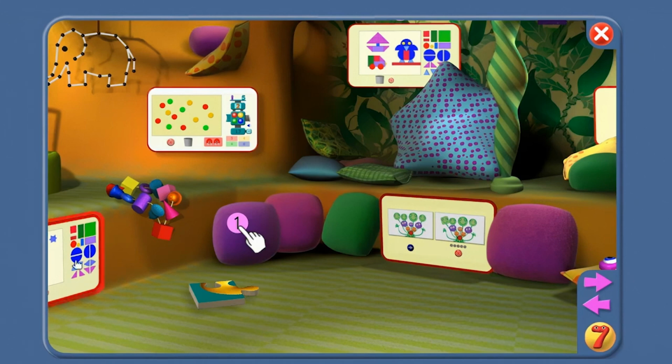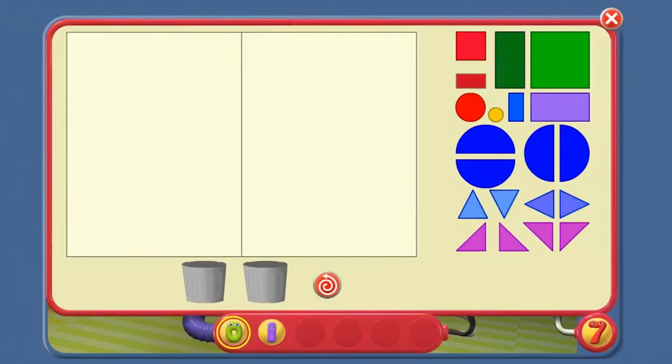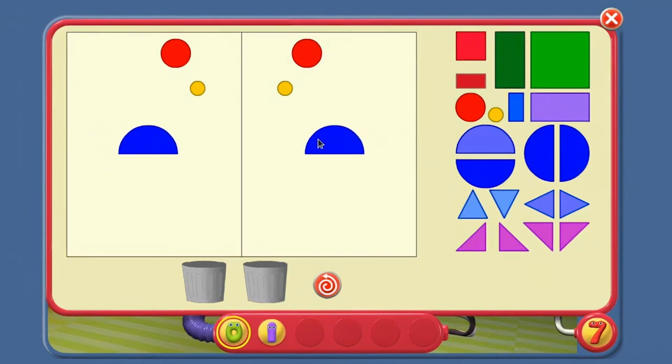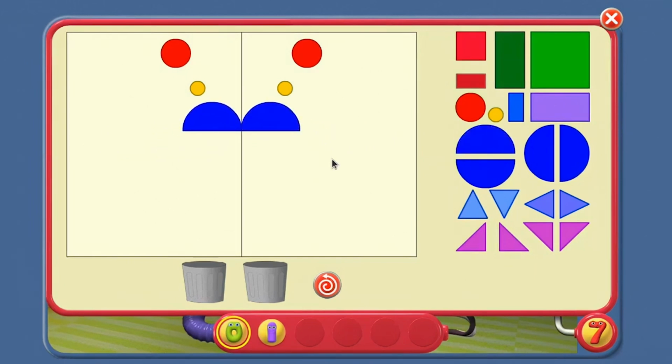Now, if we go to the reflector, the left-hand side gets a shape to match the right-hand side. So, if we match this semicircle, will it make a whole circle? No. How about matching this semicircle? That doesn't work either.